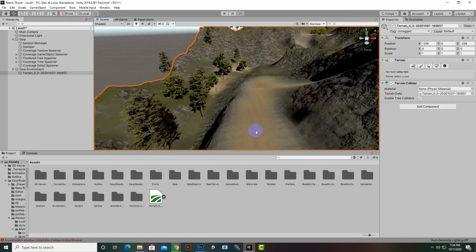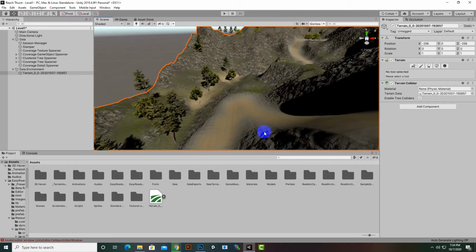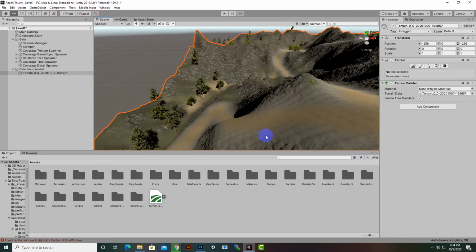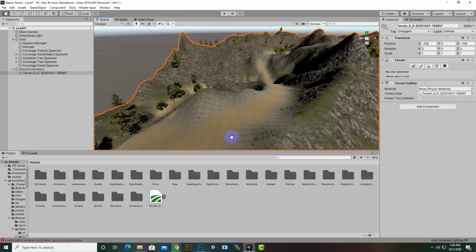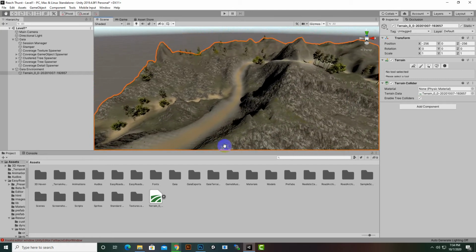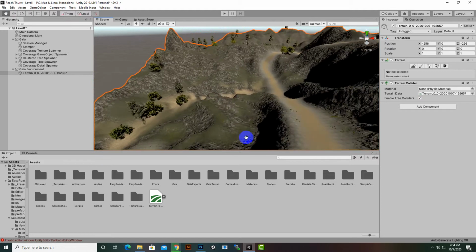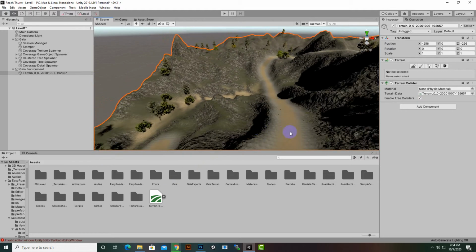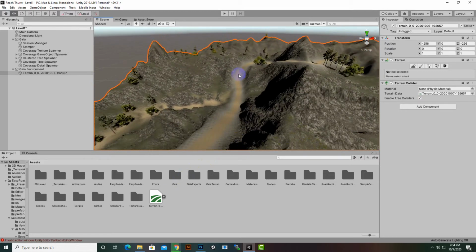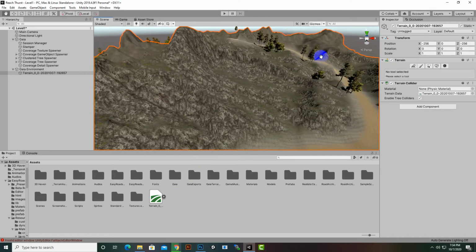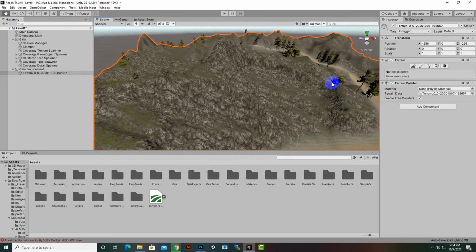For this video, our main purpose was to learn how we can create off-road or downhill environments. Now you can see that this environment is quite nice, and you can see the hilly road like this. That's it for this video, and in the next video we will start creating our own levels.